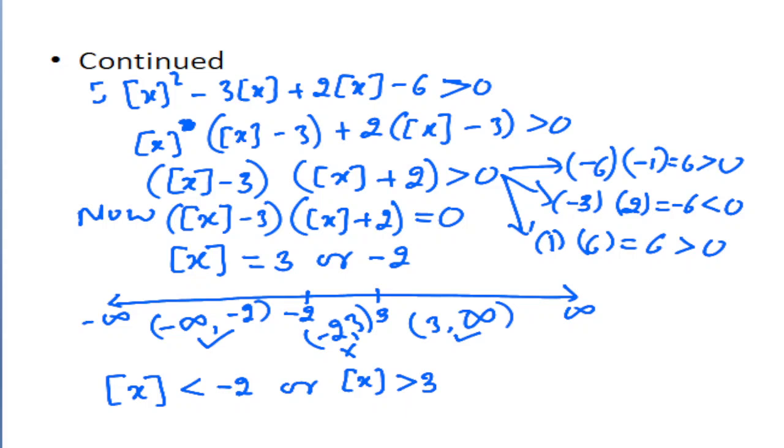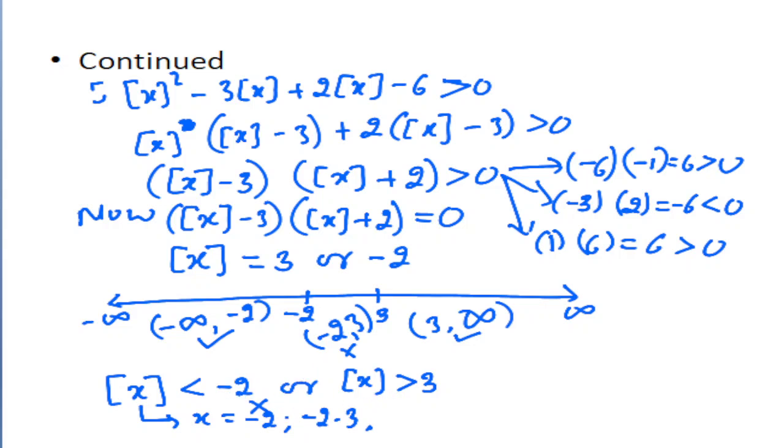So let us verify, friends. Less than minus 2, and we need to find the values of x for this. Can you take minus 2? Minus 2 is not possible, friends, because if you put minus 2 here, the greatest integer function of minus 2 is minus 2 itself. We need a value less than minus 2. So we need to consider minus 2.3. Is it possible? The greatest integer function of minus 2.3 is minus 3. Similarly, any value less than minus 2 is possible.